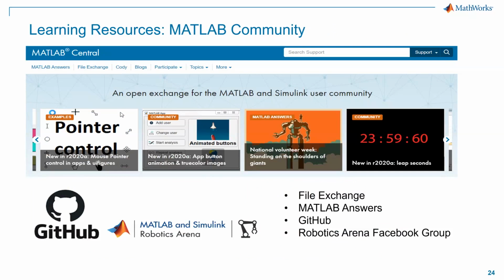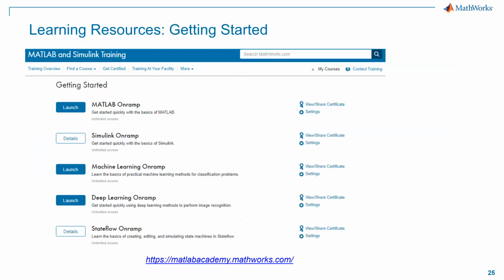We do have MATLAB Answers where you can come and ask us for answers. We do have a Robotics Arena Facebook group, which is dedicated to student competitions. You can join this group and learn what other teams are doing, and if you have any queries that you want to discuss with other teams, you can do that there.